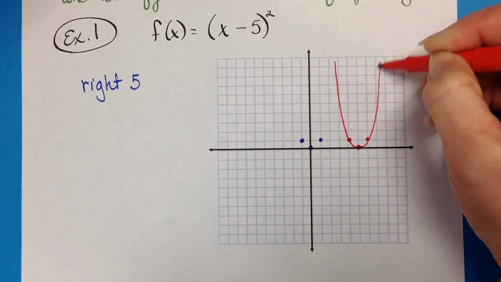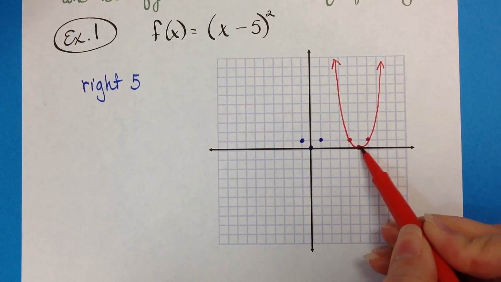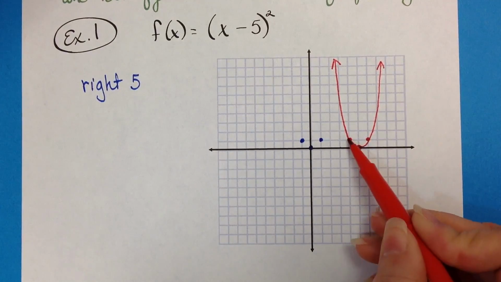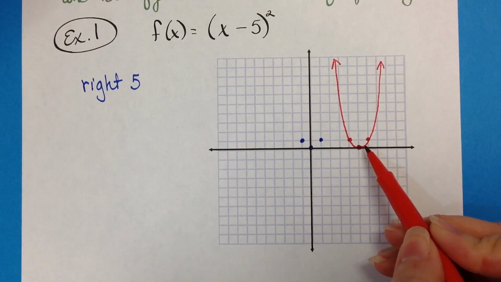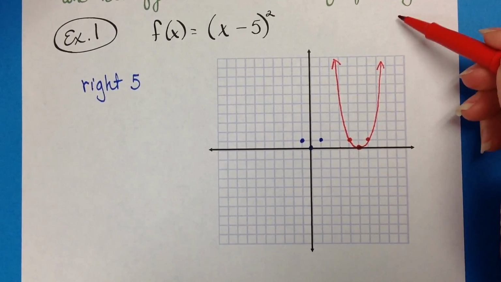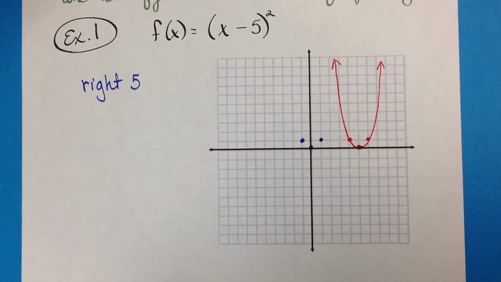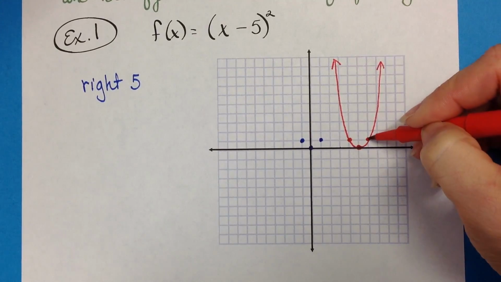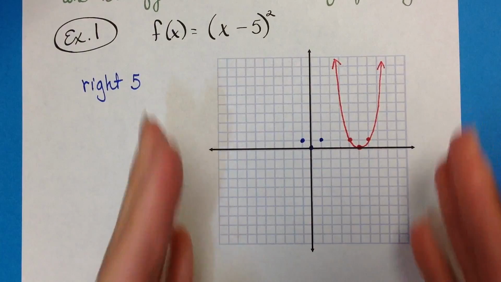So a couple things I want you to make sure that you do. As you come through these 3 points, make sure you round it at the bottom. It is not a sharp point. These are bowls, okay? They're nice and rounded at the bottom or nice and rounded at the top. The other thing is, as they go up, or if it turns upside down and they go down, it does continue to widen. So don't come out of this last point and just go straight up vertically. It continues to widen out as it goes up.